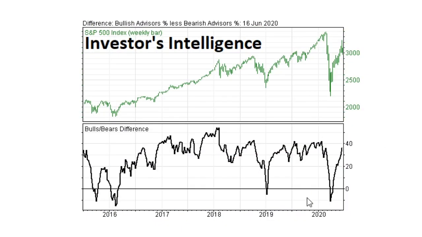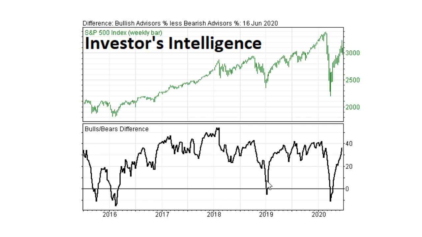One other point that I think is real important, I've brought this chart up before. It's the chart from Investors Intelligence. If you go to their website, they do a lot of good different types of indicators. I've been using this bullish versus bearish advisor sentiment number for about 30 years. It shows the price of the S&P up top, and then underneath is the difference between the bulls and the bears.